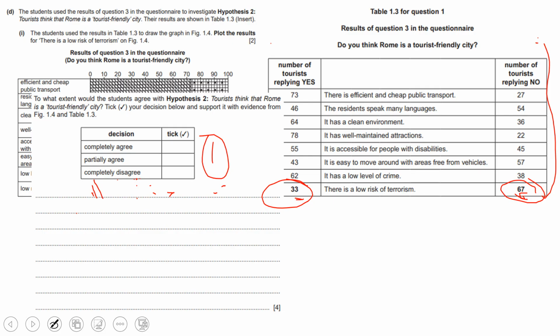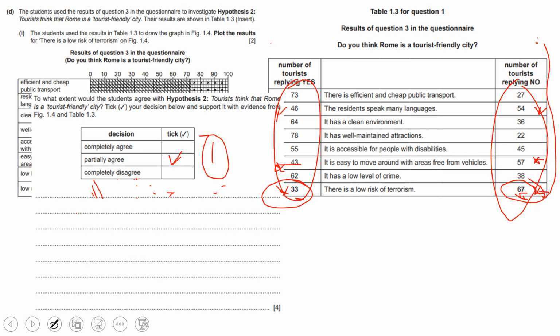So here, in this type of question, you look at it. Look at the data that said yes, look at the data of people that are saying no. So is it completely agree? If you look at this, here you have 46, here you have 54, here you have 57, here you have 43, here you have 67, you have 33. So it is not completely agree. Nobody is completely disagreed based on this whole criteria. So it will be partially. Now, anything that is partially agreed is also partially disagreed. You should know that. So, when you are now giving out the full conclusion or writing your conclusion, you should not be confused or be one-sided.